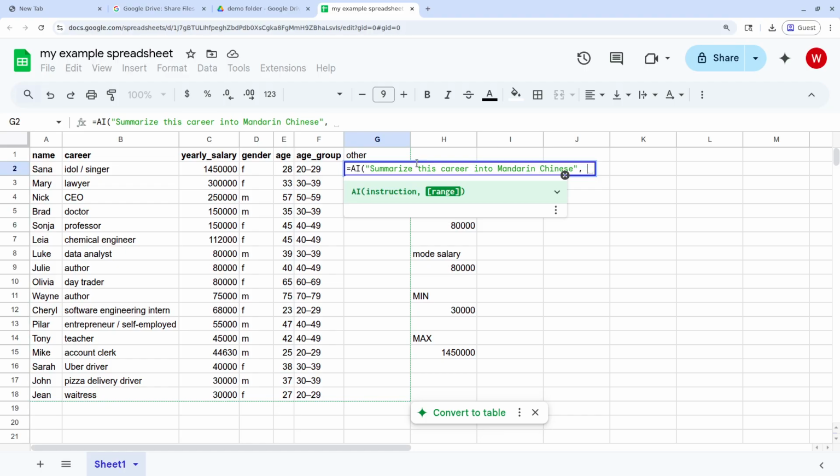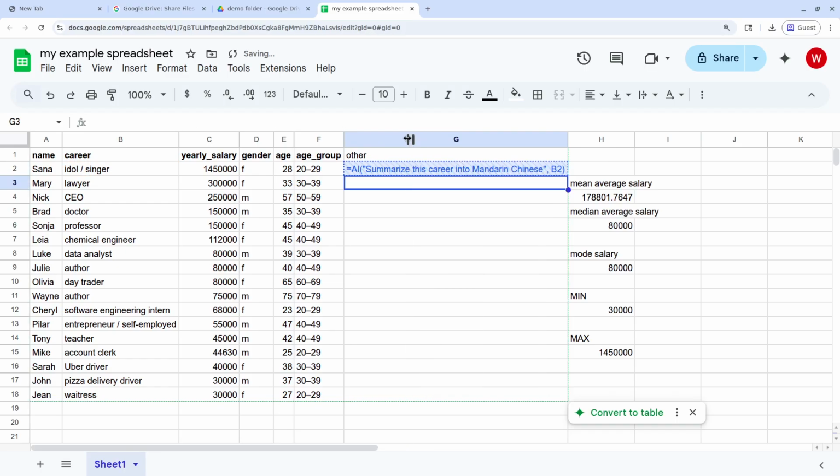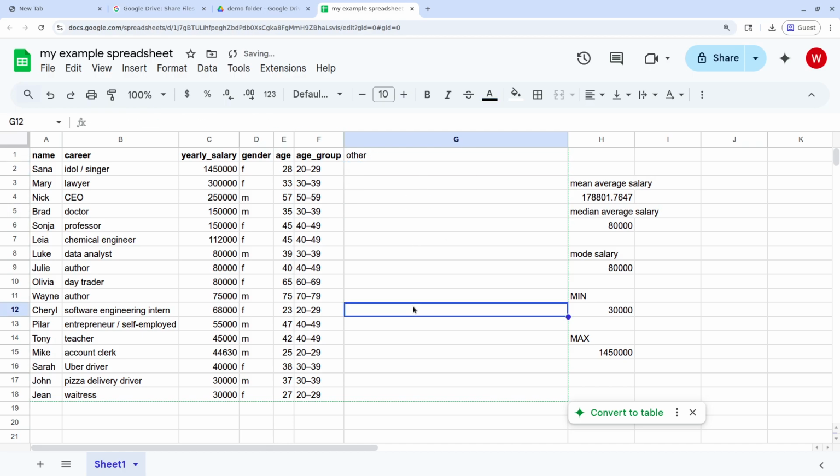We can do B2. And actually, this might not work because I used a different account. Okay, AI function is not available. I had another account where it was available. So hopefully the AI function will come out to almost everyone soon. So anyway, there's a lot of different functions you can use, and Google Sheets is incredibly useful.